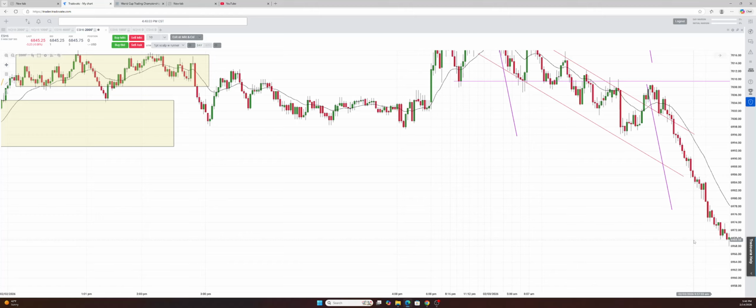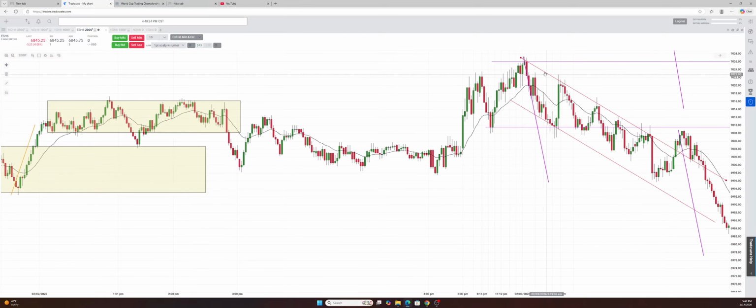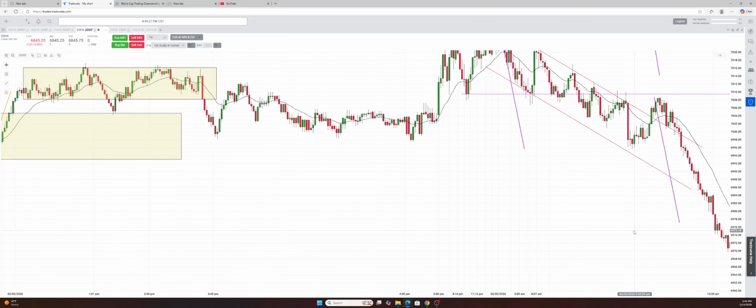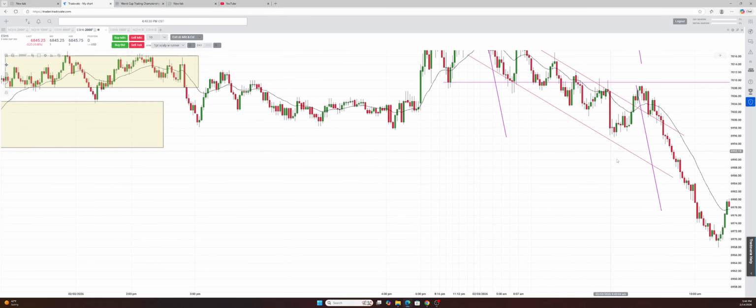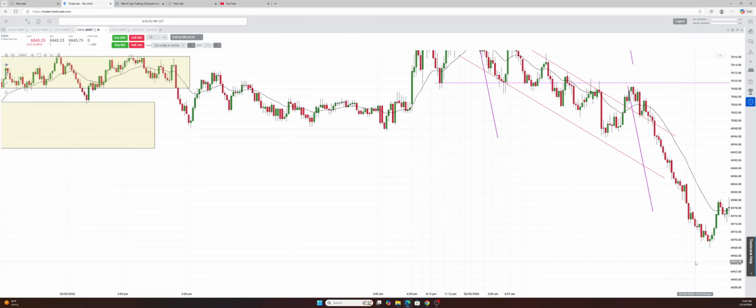You've got to look at it like what makes sense. And so I would never buy any of these just bull bars. Oh look, it shoots up. Now you've got two measured legs down. So now you have to be thinking, okay, I have to be really careful here. Some people will get FOMO'd in by seeing all this red, and then they'll be looking to short again. And this could very well be played out, and maybe we try to start going higher here. So I'd be very cautious about taking shorts now that we've got these two big legs down. And so you get this little pump up.